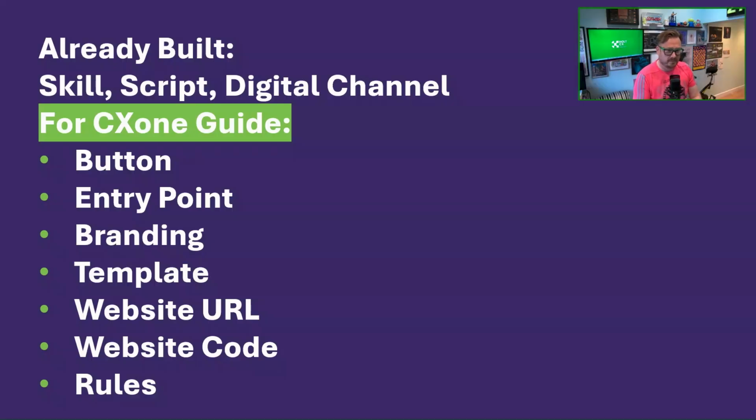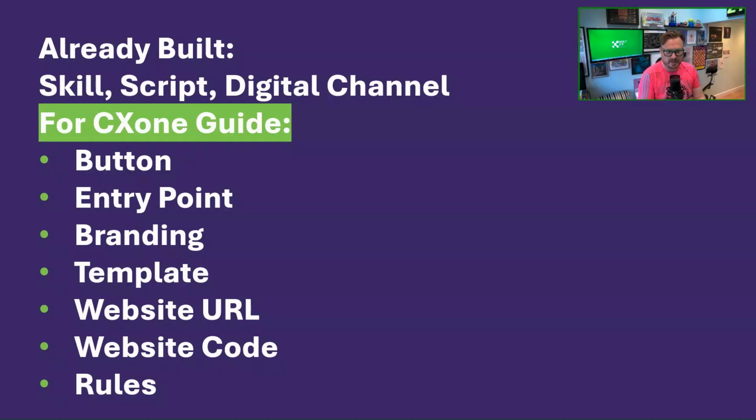Your entry point is your CXone chat channel, but it can also be email, WhatsApp, Facebook, it can be anything realistically, customization wise, including WebRTC voice, which I'm hoping to play with soon. Branding is your demo or your customer's branding, so go and ask them for their brand guidelines, understand their colors, for example. And then the template is essentially what you're going to build for the customer to engage with.